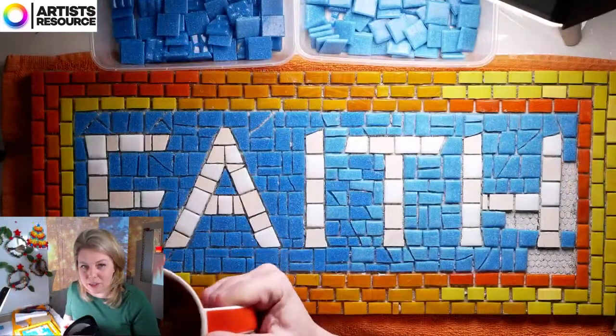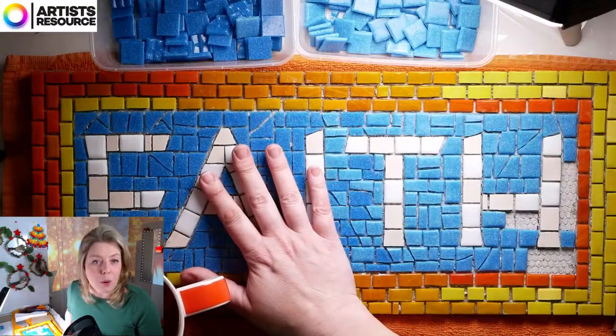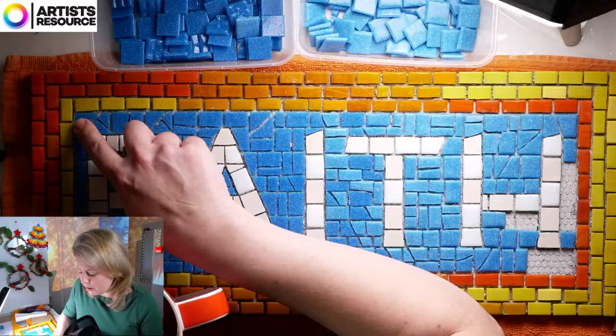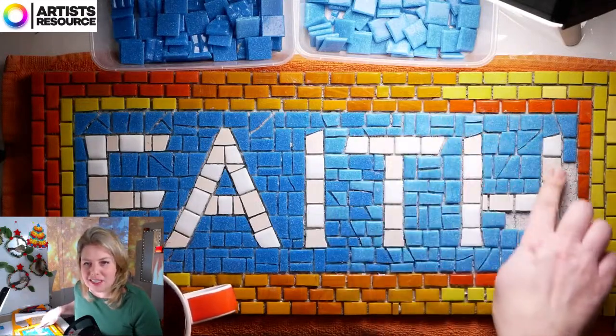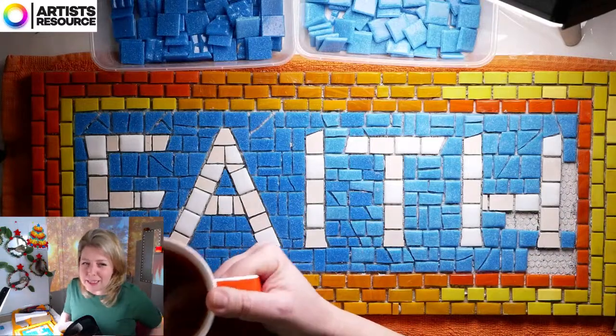So I'm just going to be finishing it off. I do need to do the grouting, obviously, because after you've kind of stuck them all down, you got to grout the whole piece. I've already done the edges. I've already done the hangers inside. The hangers are behind here. You always do that first. And then I'm just going to stick these in, basically, and have a bit of a chit chat. So it's going to probably be a bit of a shorter stream today.